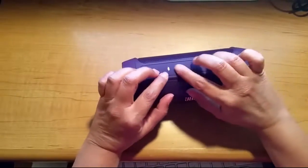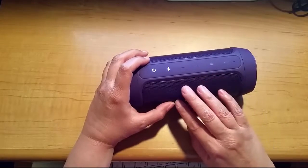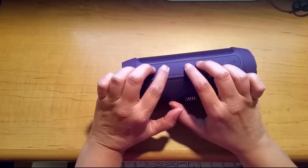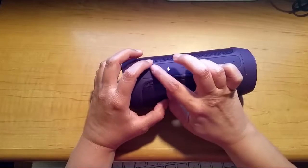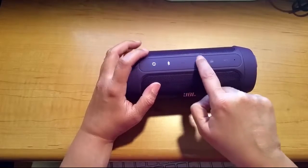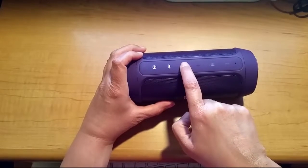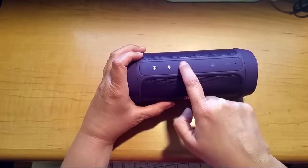The other thing to consider about this is there's no LCD, so for those who don't read print at all, that is a bonus. The other thing that is good is that these little buttons here are actually tactile. They're not hugely tactile. It's not like you're reading Braille or those raised buttons in elevators, but every single button on here is tactile. So this first button is the power button, then we have the Bluetooth button, the minus button, the volume down button, and the volume up button. And these two, by the way, are the most tactile buttons of all of these.